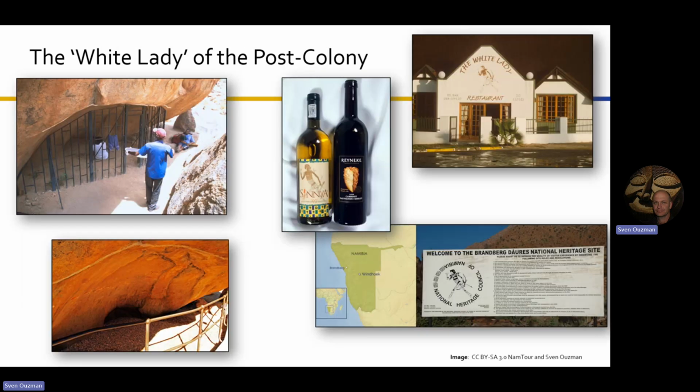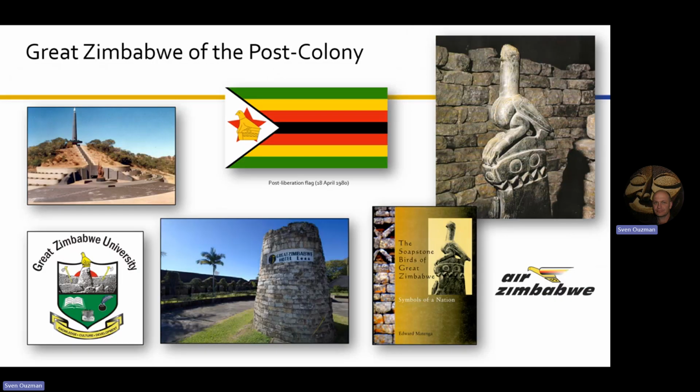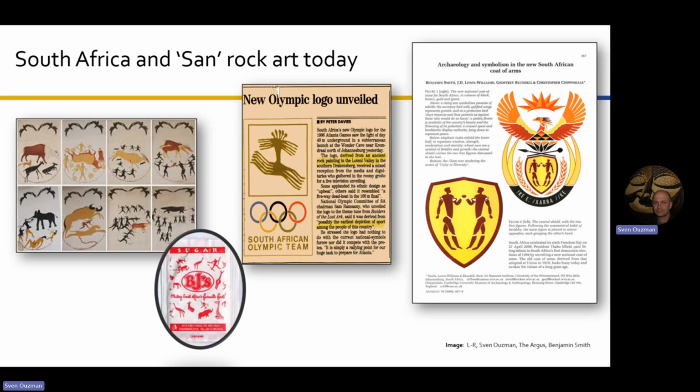What's more interesting is how the White Lady fares in Namibia today, and the various uses its image is put to, and the development of Brandberg Daureb as a heritage site, including claims of what archaeologists might understand as San rock art. Similar sorts of things in Zimbabwe, which has similar nation-state claims on rock art, as does South Africa with its coat of arms. Over the years, having talked to various San in Southern Africa, Botswana, and Namibia about the coat of arms, the Linton figure with the penis removed and mirror imaged in a gesture of greeting, the San I've spoken to have always said two things.